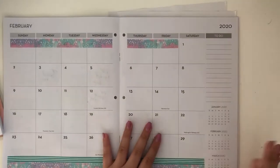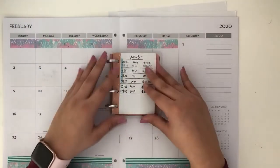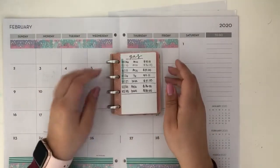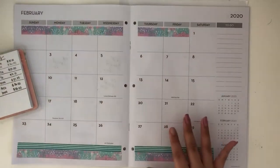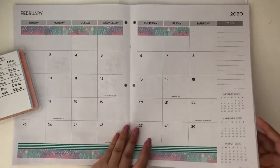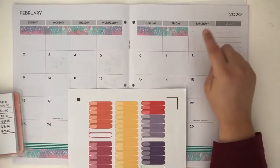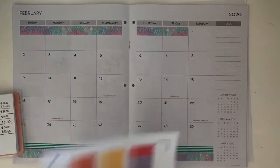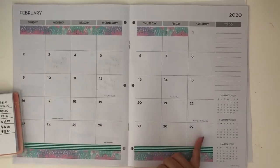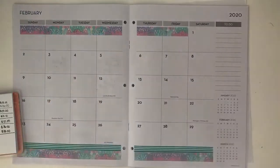Now let's just get right into the tracking of everything. I do keep track in my micro happy notes, so I just keep it all by category, because that makes the most sense to me, I feel. But I just need to make sure I stay in frame because sometimes I get a little out of frame. So we are going to be checking in from the 1st of February all the way till the 9th. So it's a little over a week, but from here we will be doing a week, and then the last one will be 6 days. Since February is a little different than other months, the check-ins will be a little different, but we will make it all work.